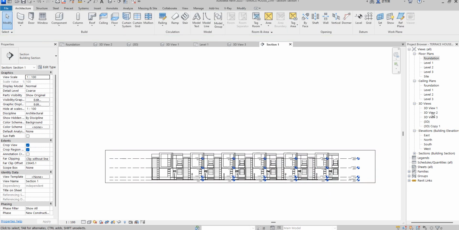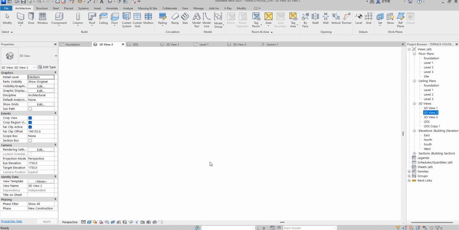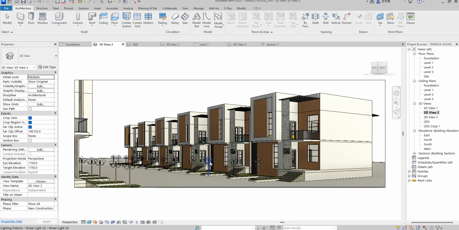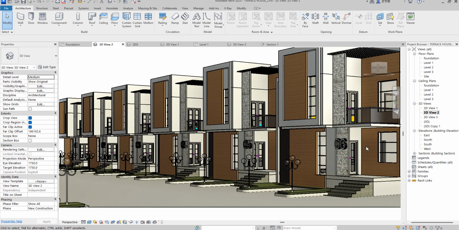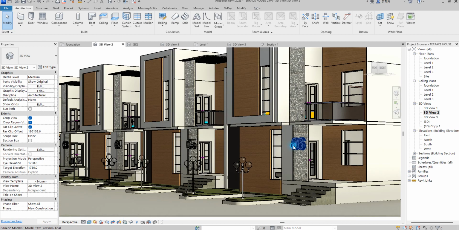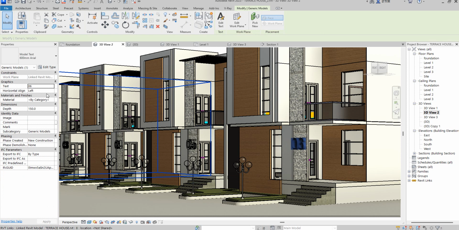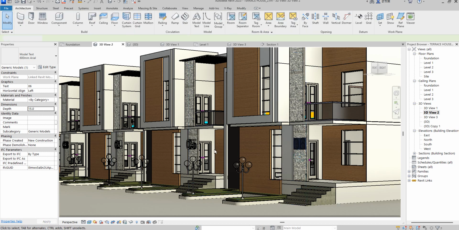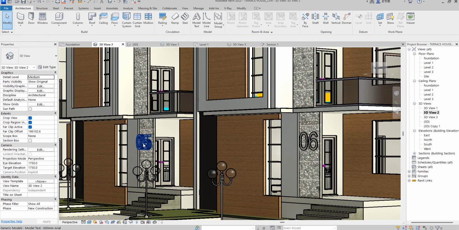So you can now go back to any of your camera views and you see everything at the body. So what do you do here? You change the thickness, the depth. I'm going to use something like 15. So the depth is automatically changed and everything will be there like that. So I've already changed this one.